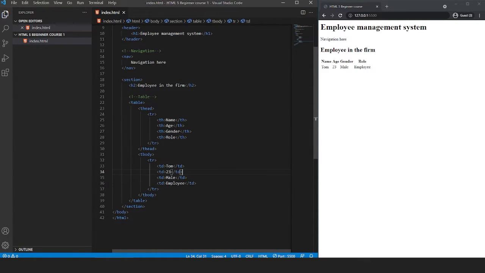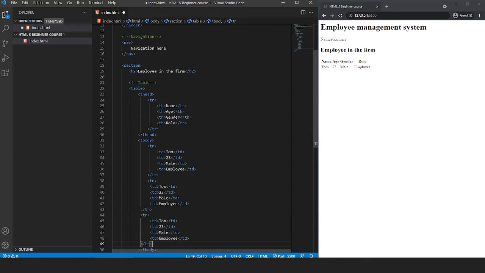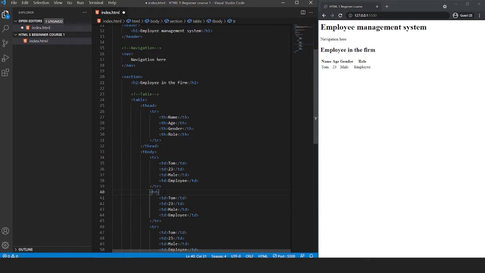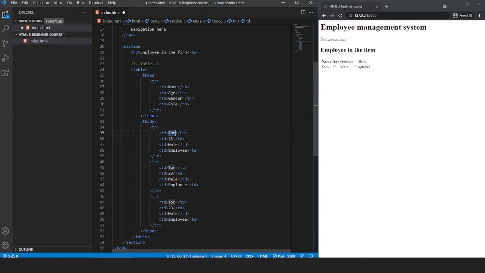Yeah. And again, I'm pretty lazy, so I will take this, copy it, make a new table row once again, and as you can see, it's not formatting right now, but there is a nice feature in Visual Studio Code. You can just press Shift Alt F, or just right click and choose format document. And let's make this one another name.